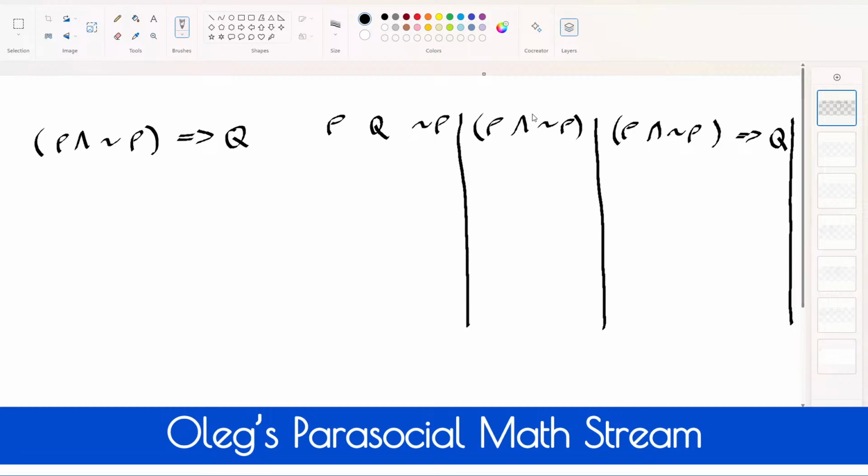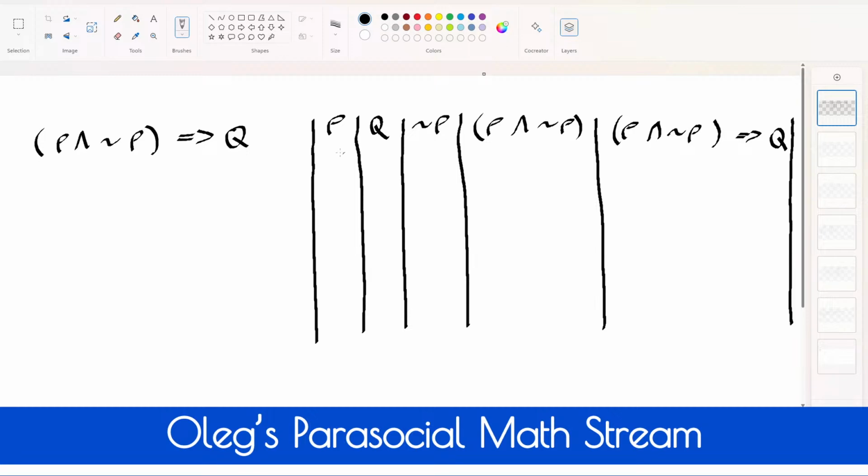Okay, we know that. I'm just going to take a quick shortcut and say, let's just write Q in there. First, we're going to get P, and then so we're going to say true, true, false, false. We know that if it's P and not P, they all have to be true. Right? It's the universe then. So it's the item and its converse. And then the Q is going to be true, false, true, false. So then we can just take the second column of Q and the fourth column of P and not P, and then we're going to see which implies Q.